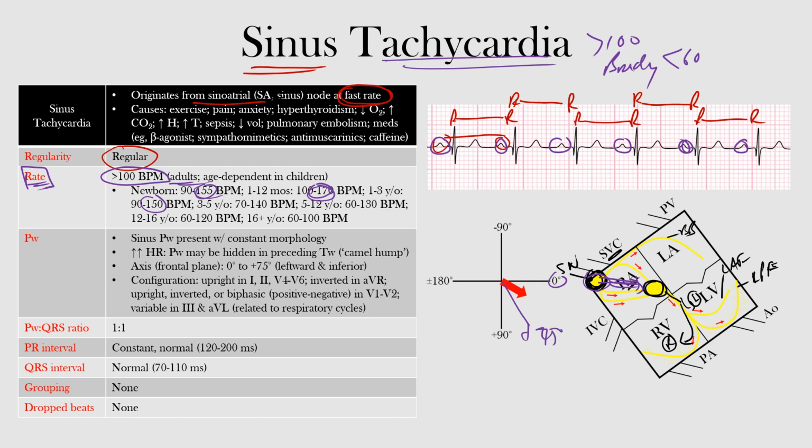Okay, and because of that, remember where our leads are placed. We have lead 2 here, lead 1. We have V4, V5, and V6. The arrow is heading towards those leads, so they'll have positive upright complexes. AVR sits here. The arrow is going away from it. It should have inverted P waves in that lead. Okay. In terms of V1 and V2, remember it could be upright, inverted, or biphasic. If it's biphasic, remember it's going to be positive and then negative, going upright positive and then negative going down.